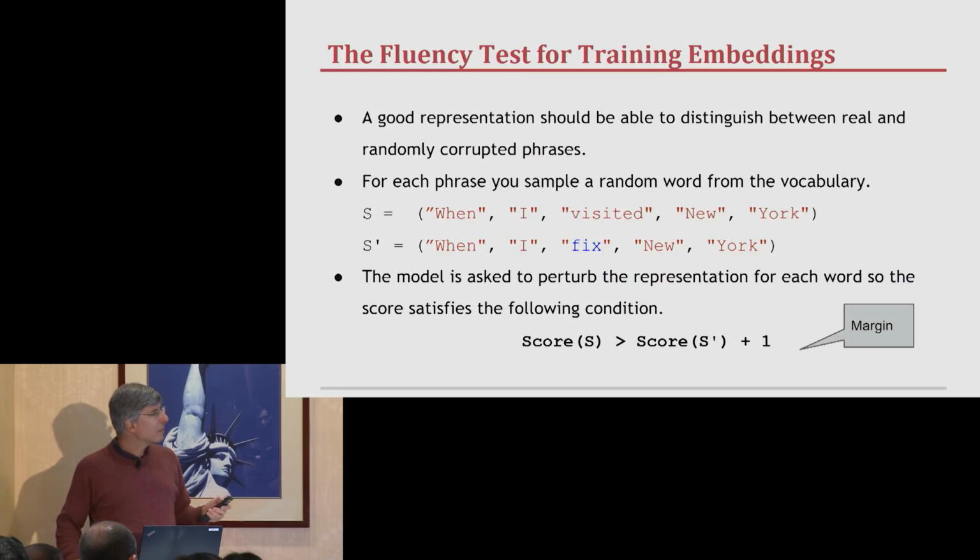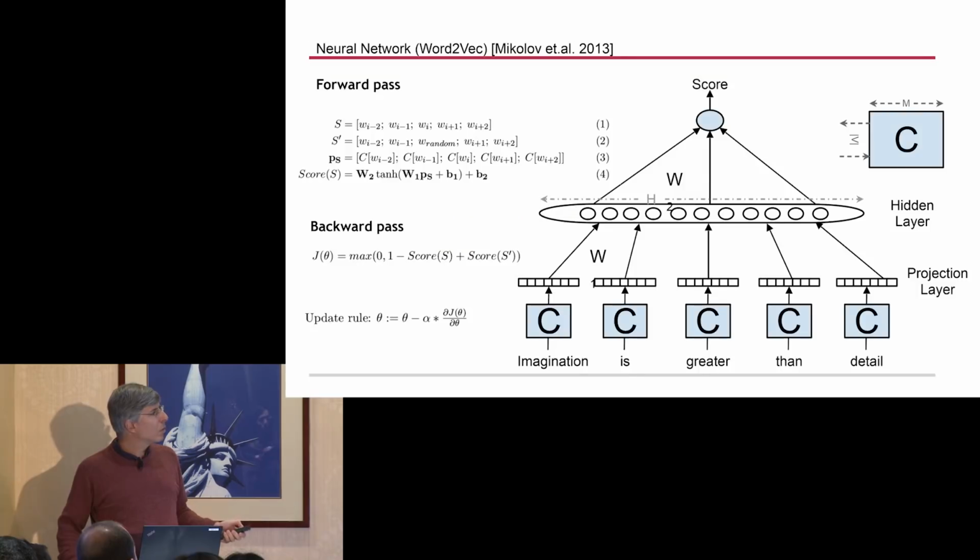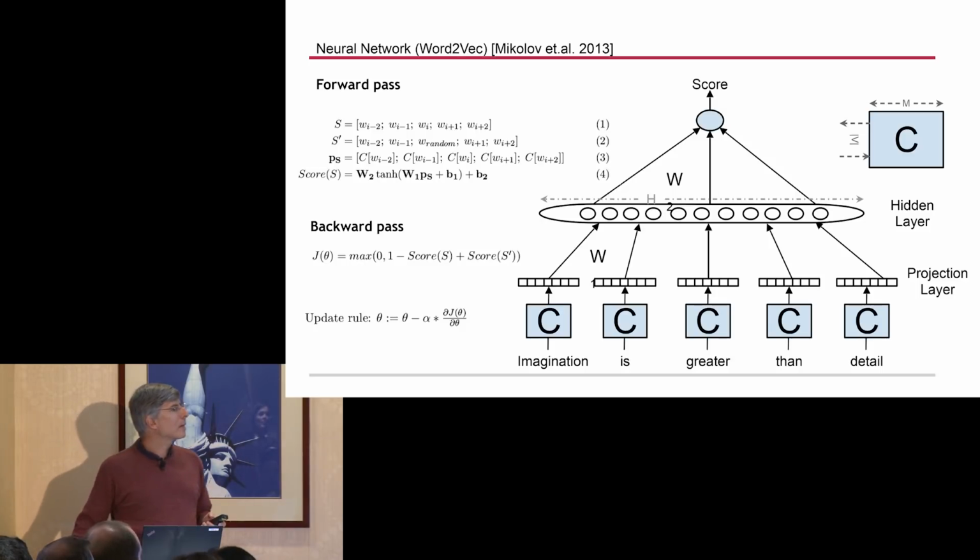So the great thing about this idea is you can take a large amount of just positive examples, automatically construct negative examples, and if you can build a system that is good at telling, given the choice of an original phrase and a corrupted phrase, if you could figure out how to tell them apart, you must know something about what the words mean, okay? And this is basically what word2vec does, okay?